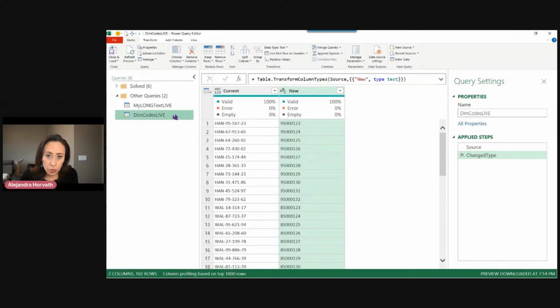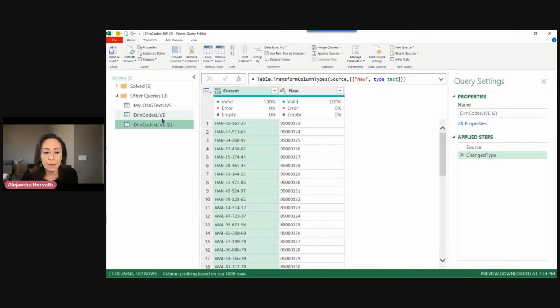Excellent. So this is my dim code live, and I'm going to apply two techniques here. For that reason, I'm going to duplicate this query, and I'm going to leave this as original so we can always go back and take a quick look if we need to. So I'm going to duplicate this twice. Right click and duplicate, and I duplicate twice. The first one, I'm going to call that one live 1. And the second one, I'm going to call that one live 2.